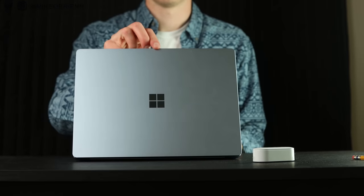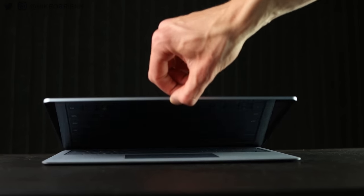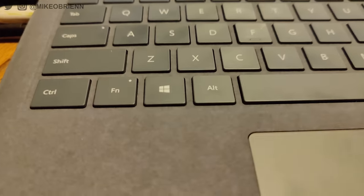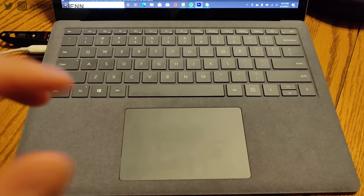I want to talk a little more about the aesthetic. We do have a bezel around the display — a lot of laptops don't have ultra-thin bezels yet, they're not anywhere near where phones or tablets are, but it's thin enough that it's not going to be a massive eyesore. Below the keyboard and around the touchpad, you'll see an interesting texture that almost feels like if you made velvet out of rubber — that's pretty much what it feels like.